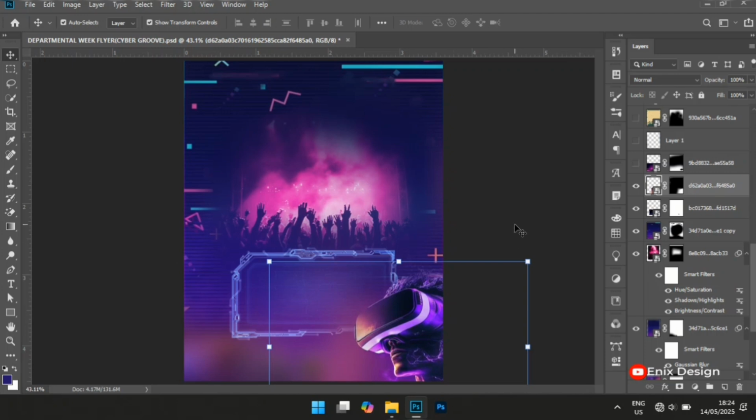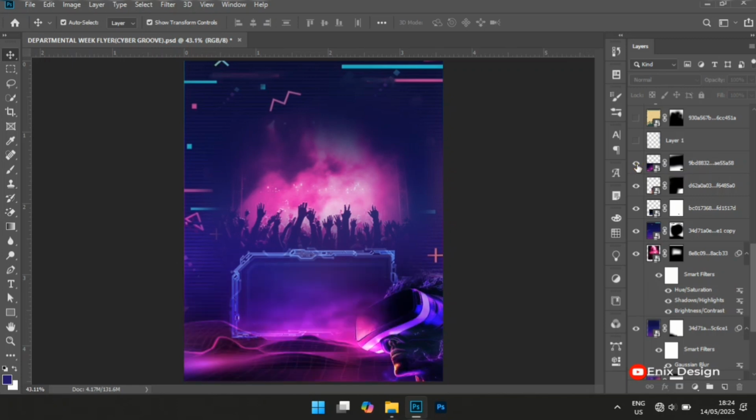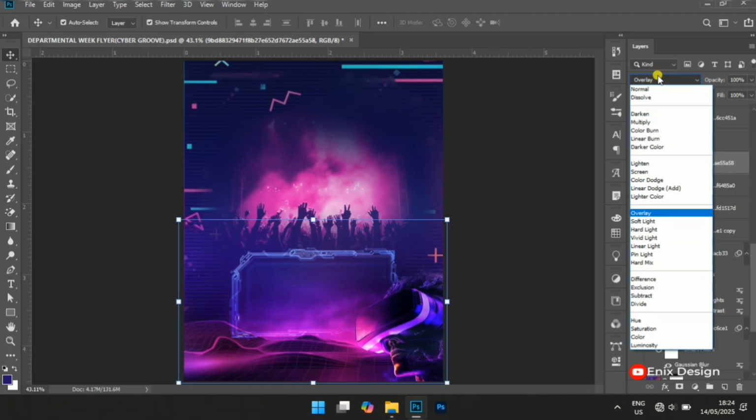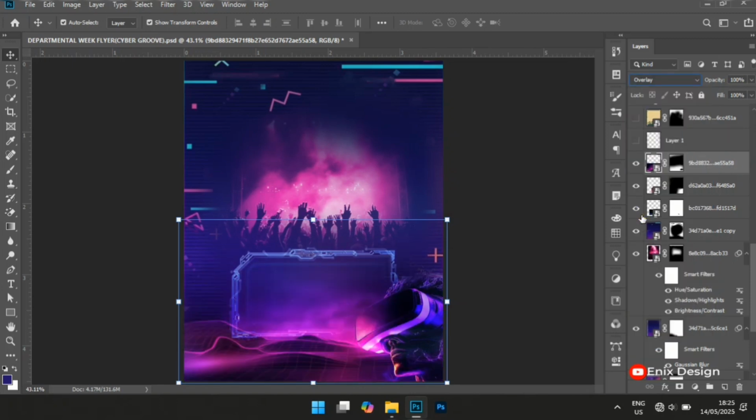So after doing that, I brought in this particular image. So I changed the layer mode to overlay. You can see how it looks normally, so I changed the layer mode to overlay.